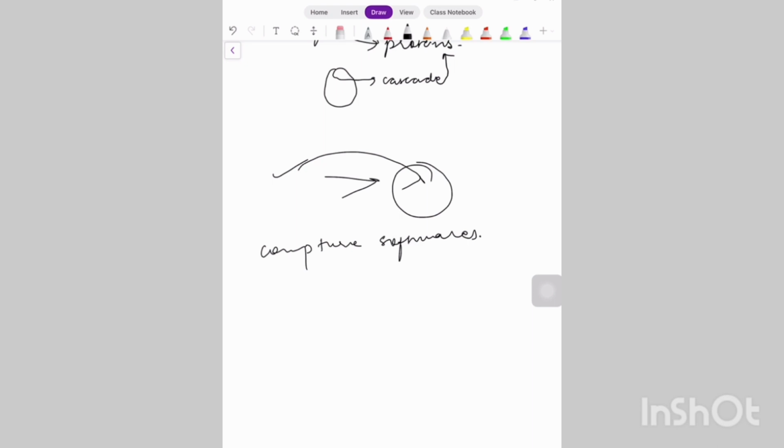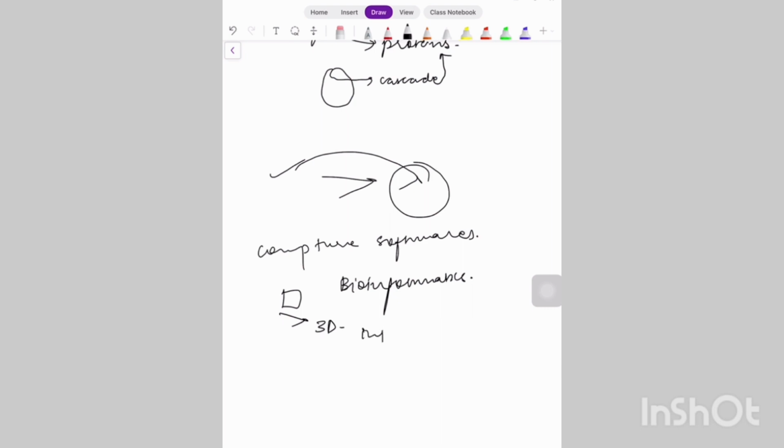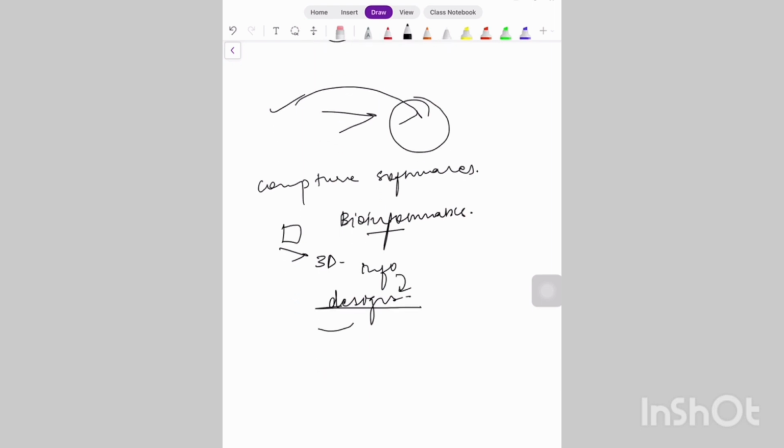For example, there is a certain protein which actually causes a certain disease. We have identified that this particular protein has a big role to play in a particular disease. So with the help of bioinformatics, which we studied previously, we will get the 3D structure of this protein, and it would provide information for designing a particular drug that will interfere with the action of this protein.